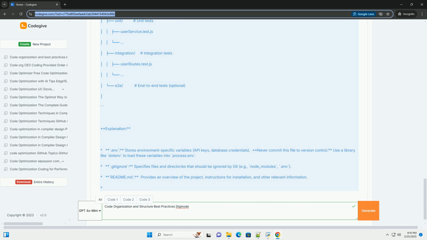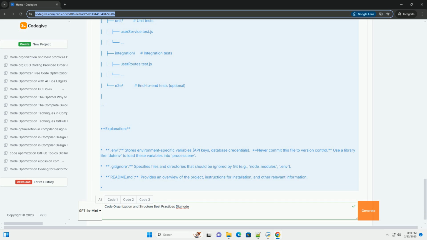Dependency injection: instead of a module creating its dependencies internally, the dependencies are passed in as arguments. This makes it easier to swap out dependencies for testing or to use different implementations. While full-blown containers can be complex, you can use simple dependency injection in your services and controllers.